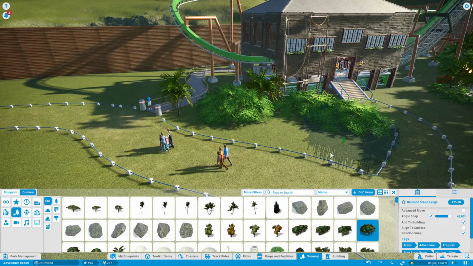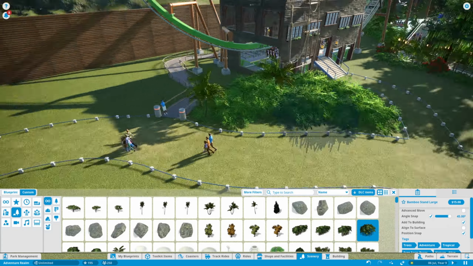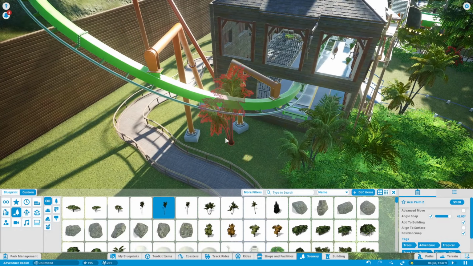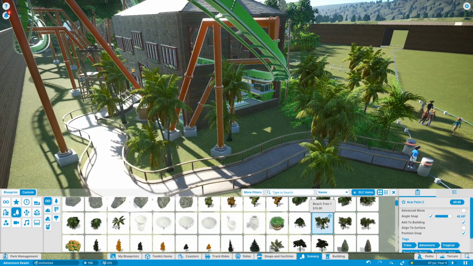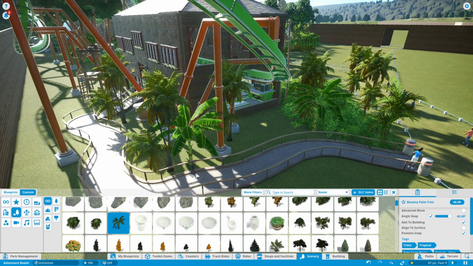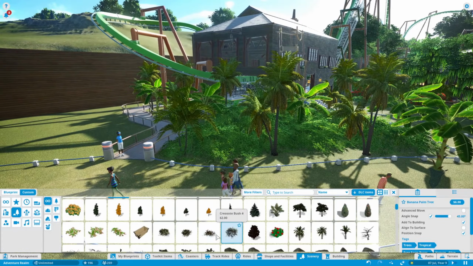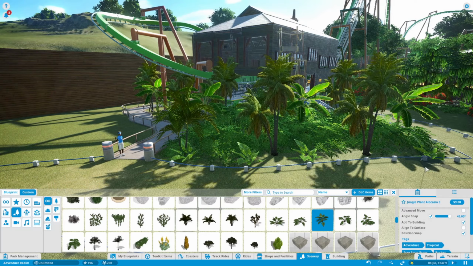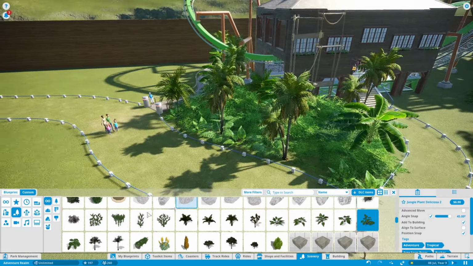And then we got into the landscaping. There wasn't as much landscaping to do for this one as there was for the rapid rivers, because it's going over a place that's already done. But I did add some extra in, and just really filling in this jungle space now, so it is starting to fill up and feel like a jungle.